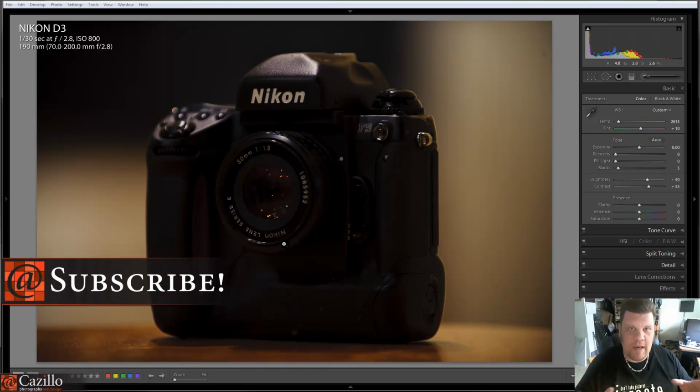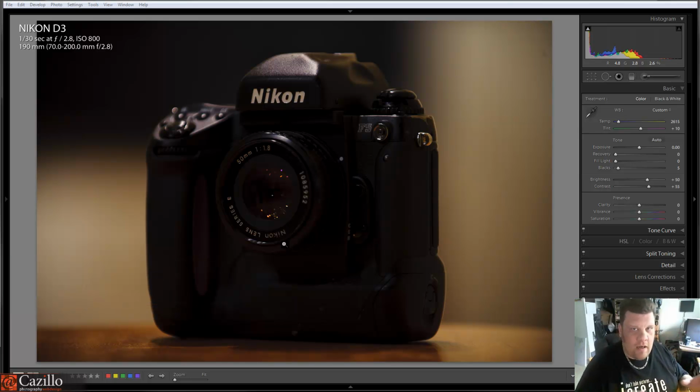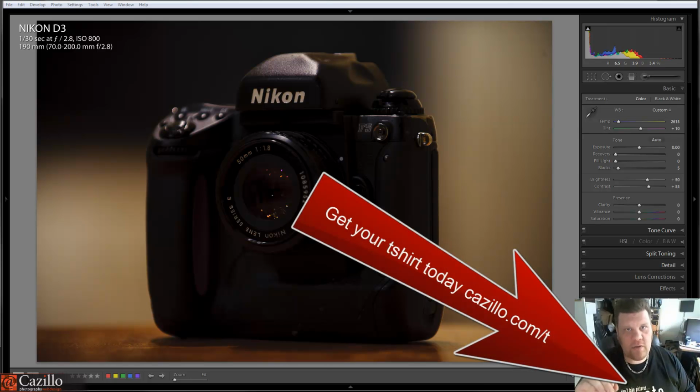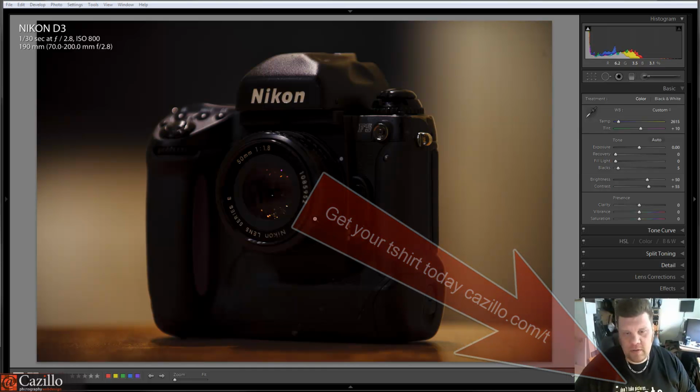Let's talk about that "expose for the highlights and print for the shadows" idea that I talked about this past Tuesday in my quick tip. Now, we're going to show you some good photos and some bad photos, and then we're going to go from there. So I'll show you the good and the bad and why you need to be exposing perfectly every single time, or you will be losing color in your images.